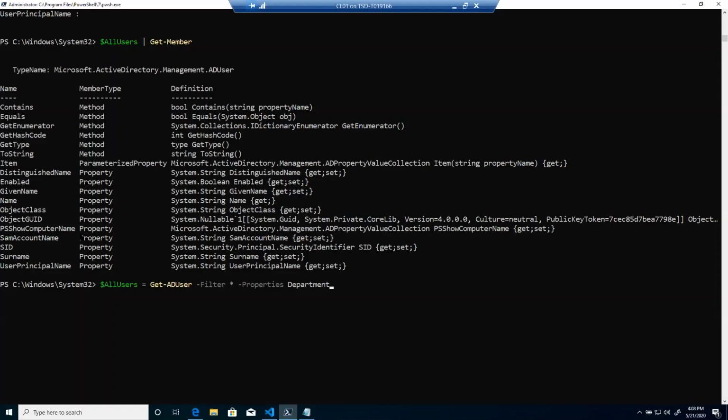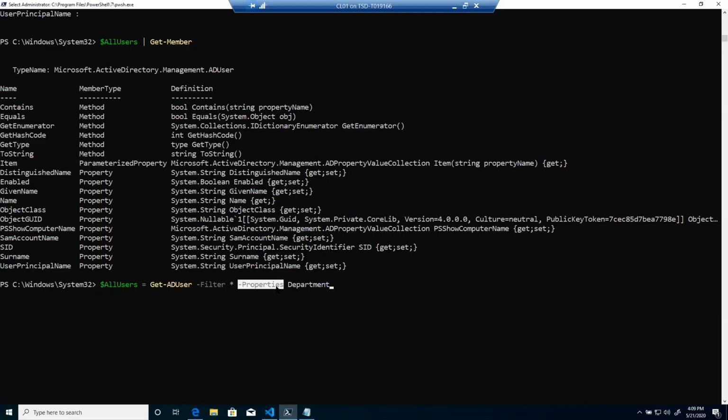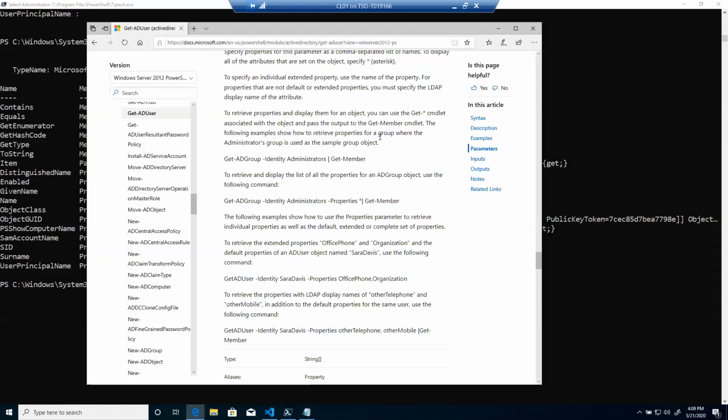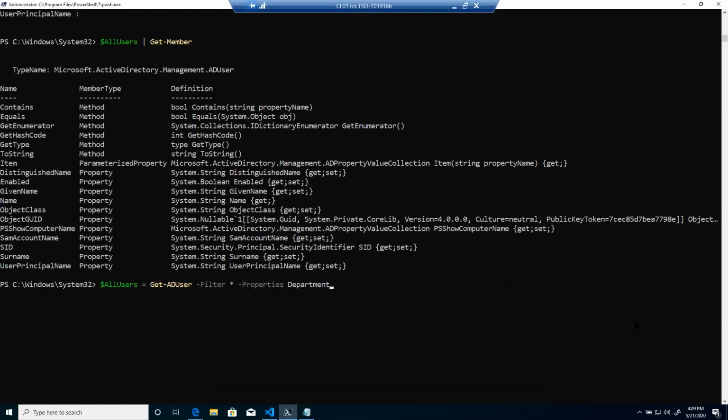So not all commandlets work exactly the same way. They're structured the same way. We'll always use verb-noun. We'll always reference our parameters with a dash, right? But the way that you interact with that commandlet is going to be different depending on who creates those different pieces of instruction. And so you'll always want to be able to come out and find documentation for it. And I prefer to read it on the internet, but you don't have to. If you want to do it on your computer, you absolutely can do that.